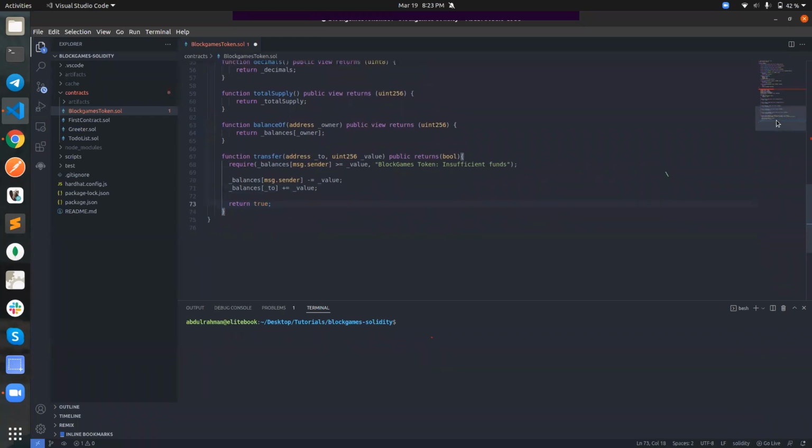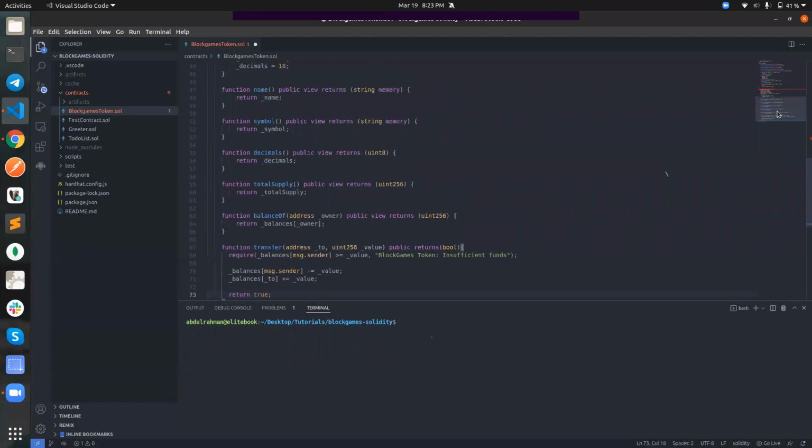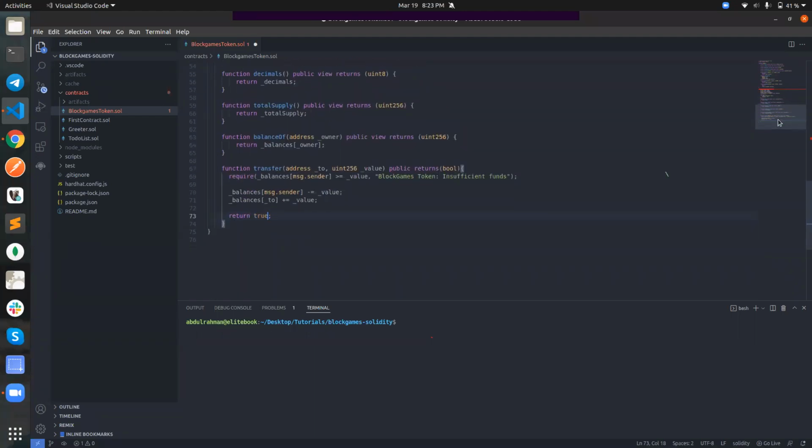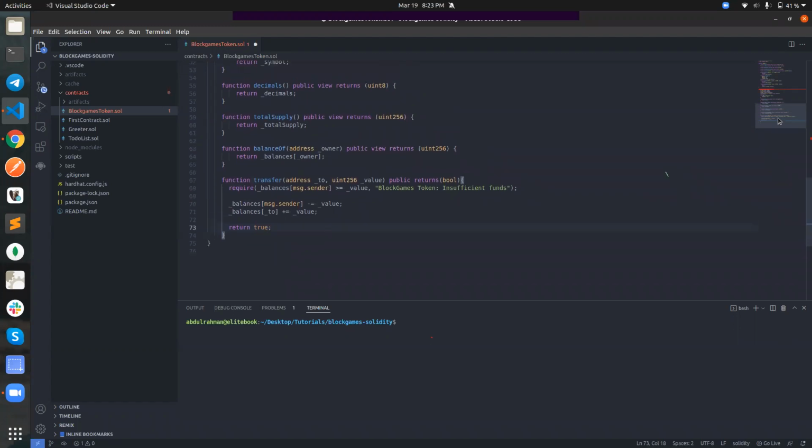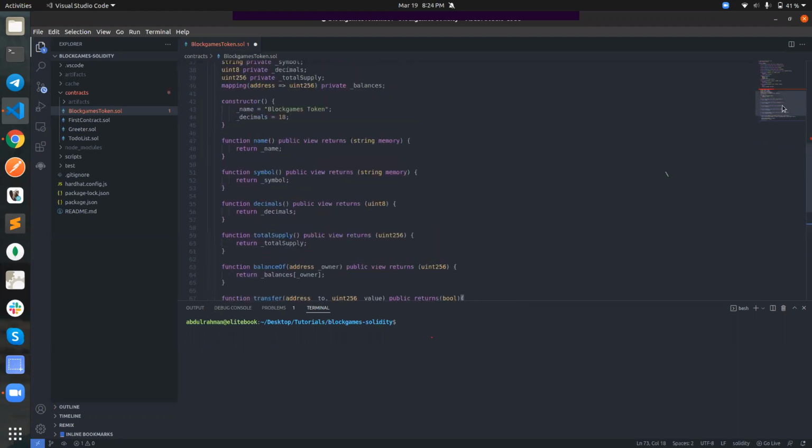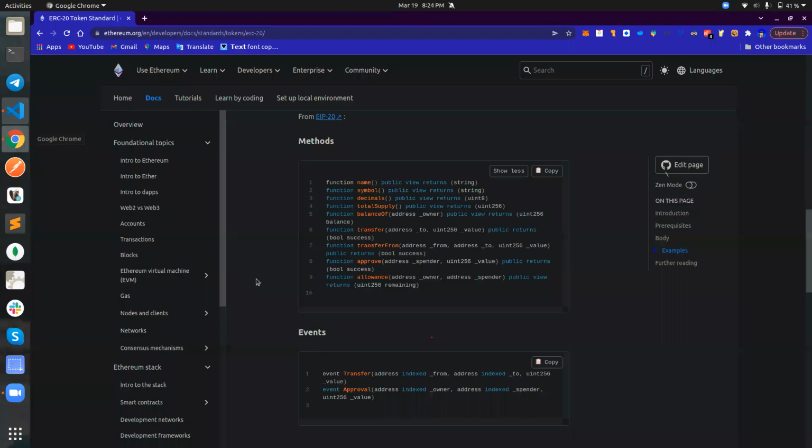So whoever is tracking a transaction of the ERC20 token will be able to use the event to get the value of the token transferred, the person that's sending it, or the person they are sending it to. So we'll come back here and see we have the events here. Let me just type it so I can be explaining it.